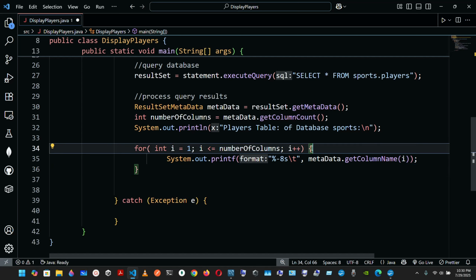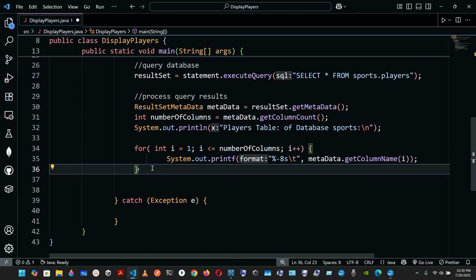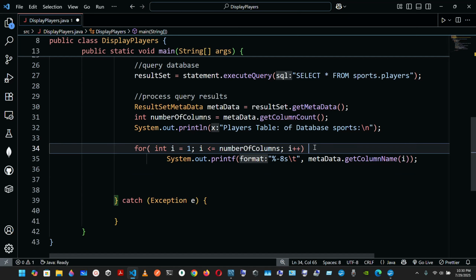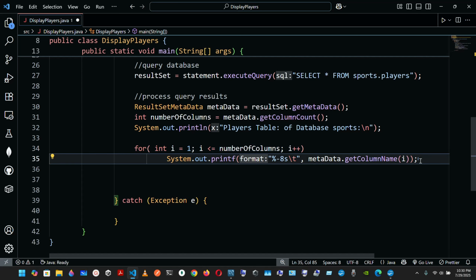Yeah, we have this format, so this error went away. Let me see, so we have the system, and we don't need this curly brace here. So we have this for loop.